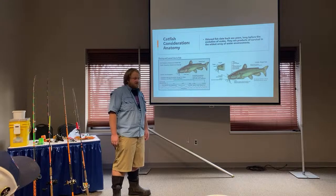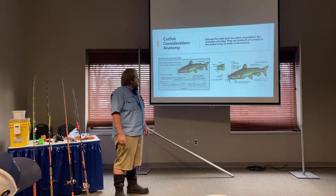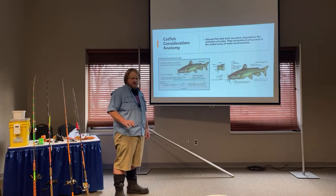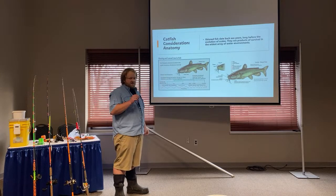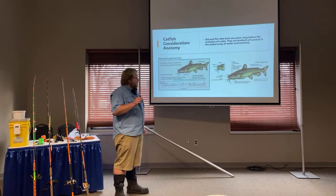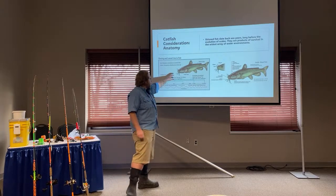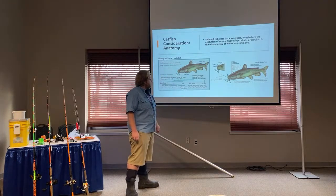Now, we're gonna start with a biology lesson. With the anatomy of a catfish, skinfish have been around a lot longer than spiny fish, fish that otherwise have scales. Catfish don't only have taste buds around their mouth and whiskers, they have taste buds throughout the entirety of their body, even towards the back of their tail. The consistency of taste buds per millimeter varies across the fish itself. Towards the mouth and the whiskers, there are going to be many more taste buds than towards the back of the fish.